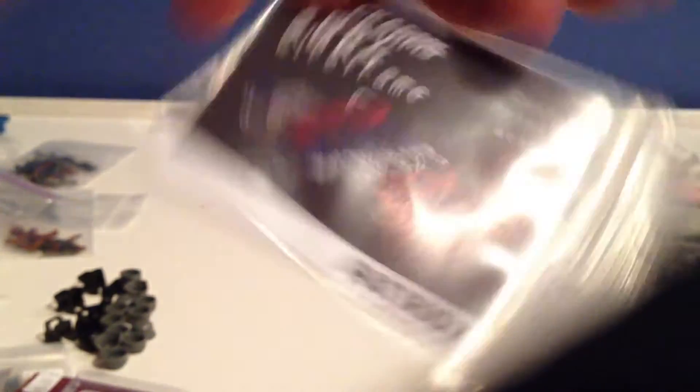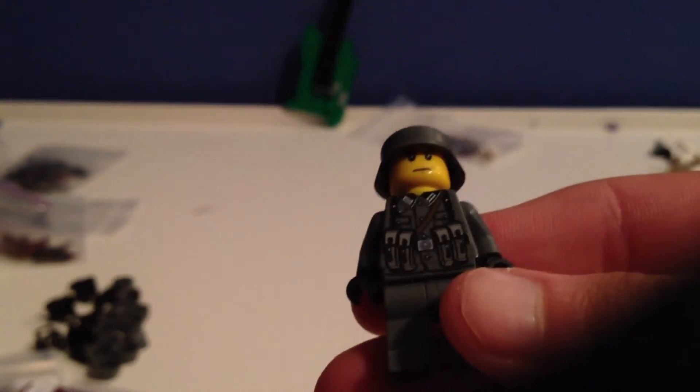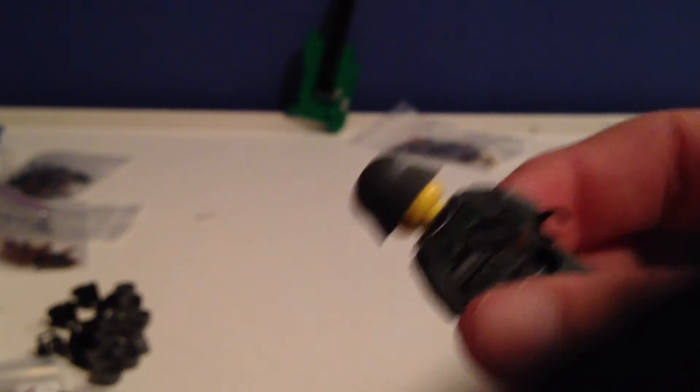I had to get the new XBR4 wireframe — I just had to. I also got two clear 50-cal crates for free, which was cool. And this STG gunner from World War Brick — I've always wanted one, and I only traded a couple of short-shots for it. It's one of my favorite things I got.